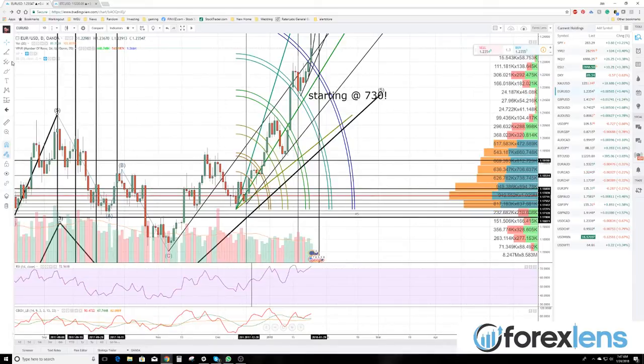How many days? We can count the days. Okay, 48, 49 from that swing low that we experienced in December. We are 48 days from that zone. So we are in the death zone. That's what Gann called it. It's the end of blow-offs, blow-off tops and blow-off bottoms. So we are within that area, and we need to be very careful about where our money goes.